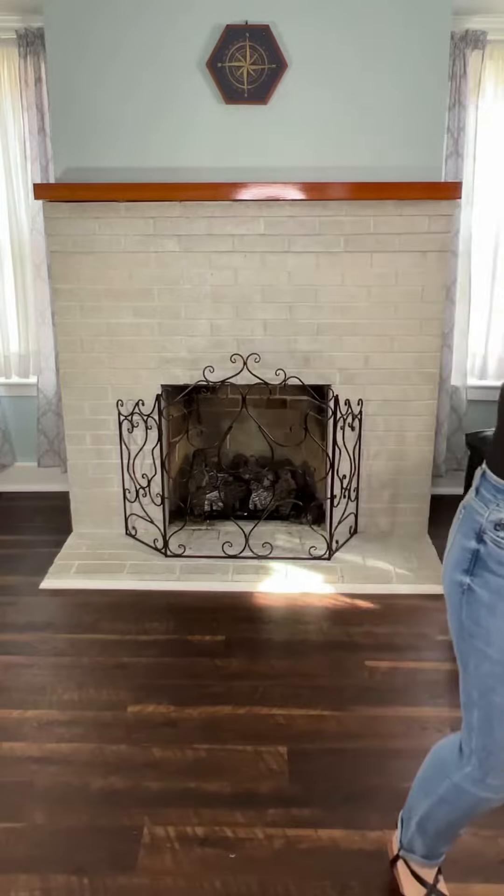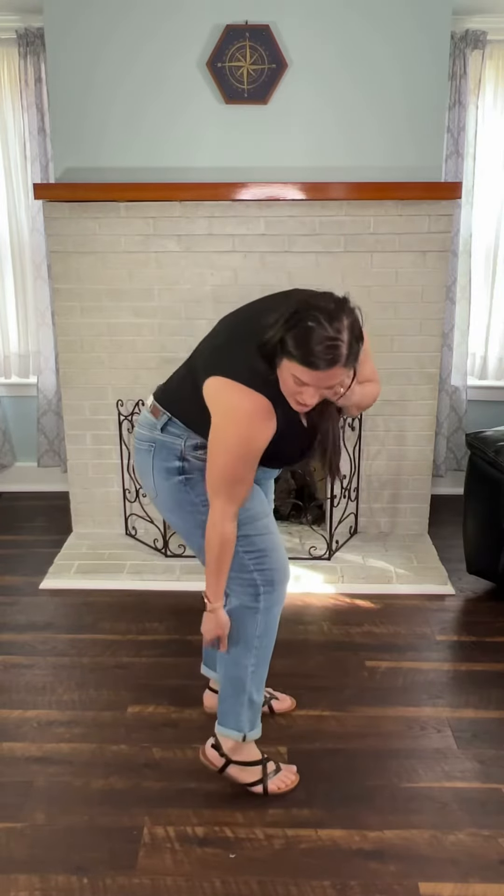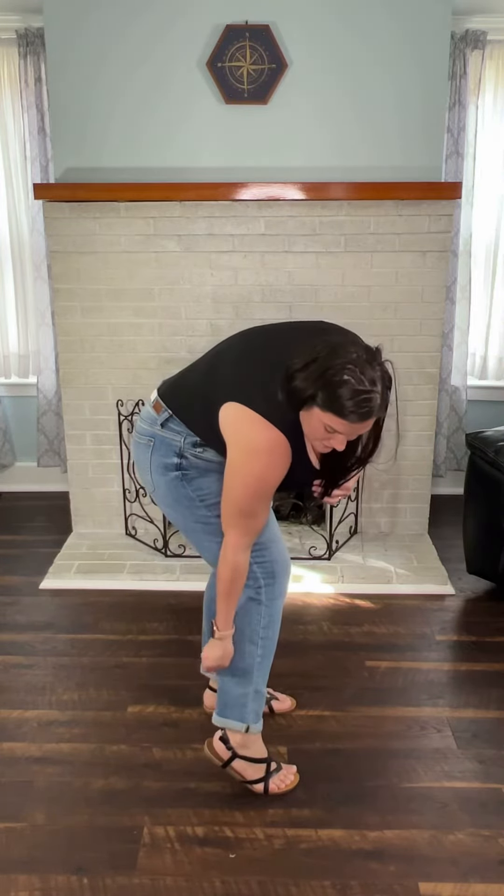Let me show you the fit on myself. I'm 5'6", wearing a size 15/32. You definitely could size down in these — I'm wearing a size down from what I typically wear in a department store. I still have nice room through here, nice stretch in that thigh area, and a great amount of stretch in the calf. They are a looser fit since they are a boyfriend. If you want a true boyfriend fit, you might want to go true to size, because these are going to fit a little bit tighter if you go down a size. A true boyfriend fit is going to be a very relaxed fit, so just keep that in mind.